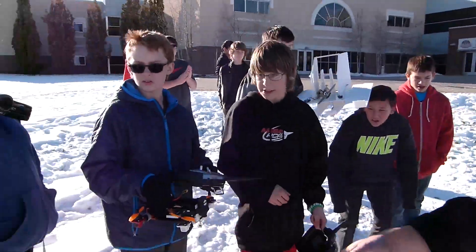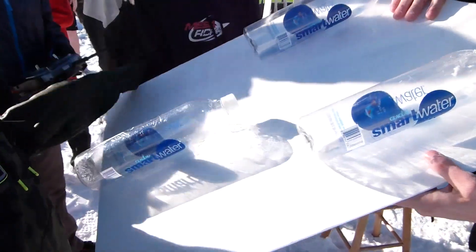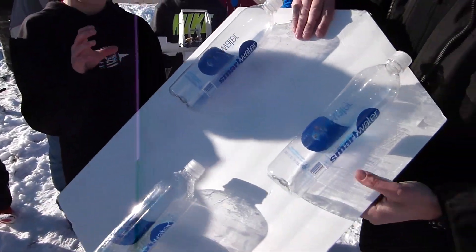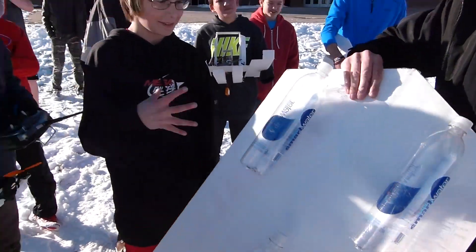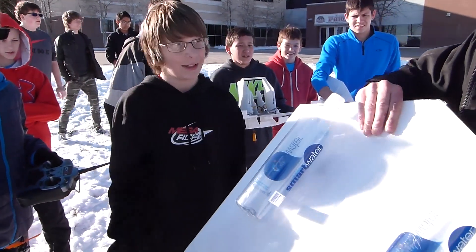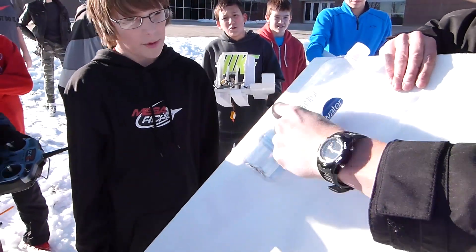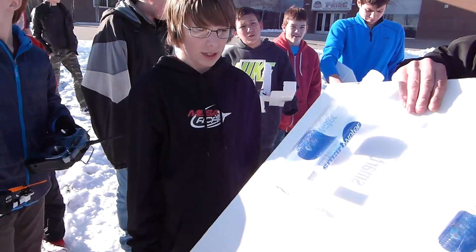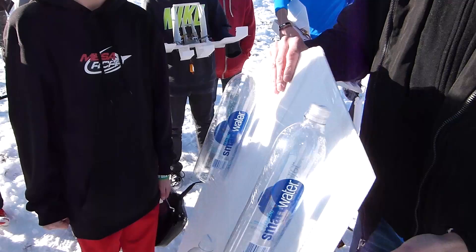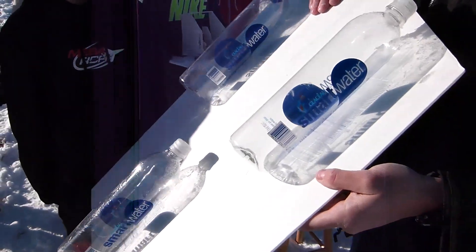What did you guys think, Tyler, about yours? It worked until yours mowed over ours and crushed all the smart water bottles. We need to pressurize them for coming out here because it's colder, so the air is shrinking and they sucked in, and this top piece caught. What about cutting the plastic halfway through and having these bottom pieces act as skis, then sticking something else inside them? We need a little more weight because it's flying all over the place — way too fast. For tight quarters like this, you're going to have to face against the tank, so if the tank's going to tear you apart, you'll have to be able to battle that.